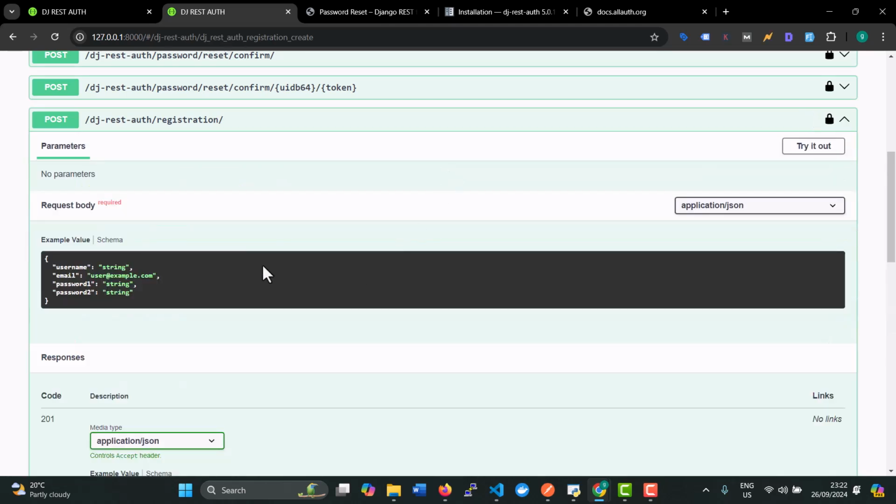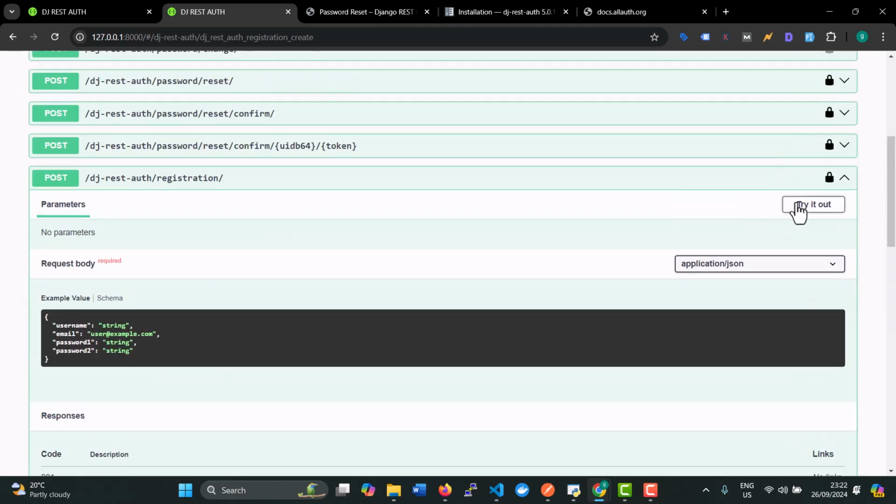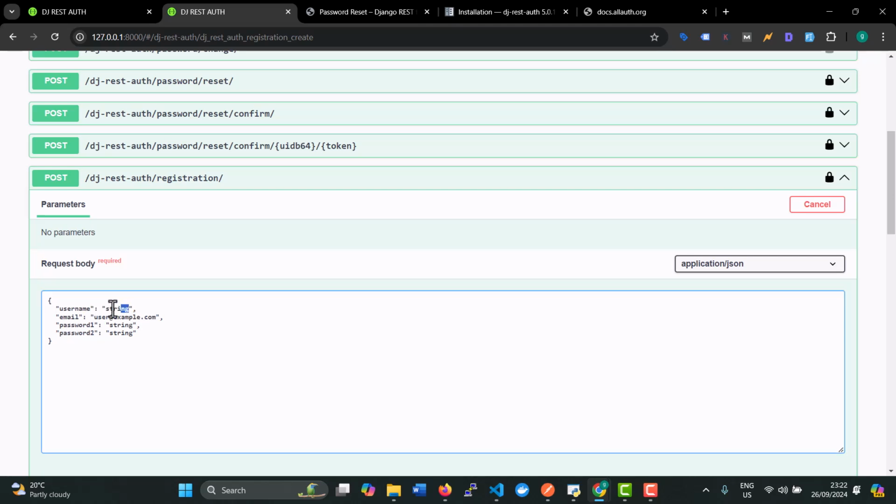So let's do this. First of all, let's register a new user. I'm just going to say here Gomez, and here it will be Gomez at gmail.com, and then the password is going to be, let's just use the same password, admin at 2024, and here the same password as well, admin at 2024.